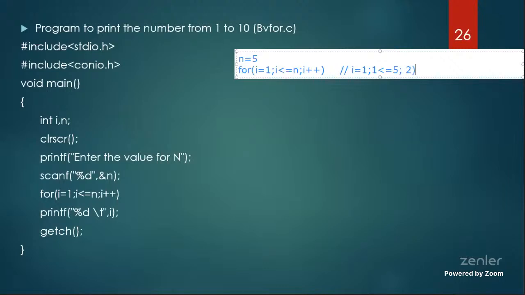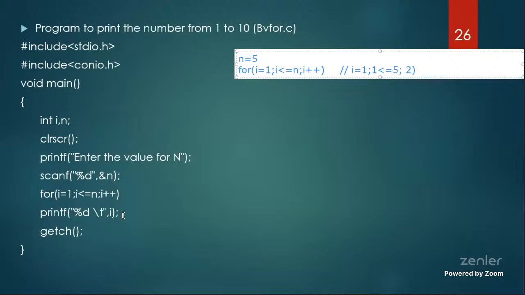But this 2 will be applicable for I only when you reach the for loop once again. Try to understand this. Yes, you are incrementing the I value, but that incremented value will be applicable once again when you reach this for loop. When this condition becomes true, you will be executing the next statement.